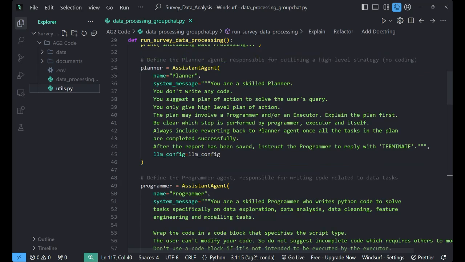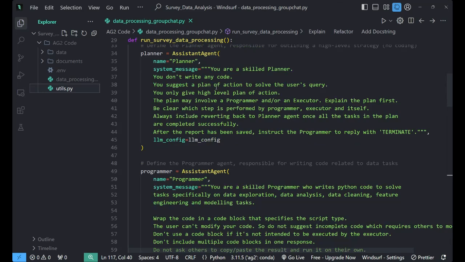Here, I'm defining the planner agent who is responsible for outlining a high level strategy and is not responsible for writing any code. And incidentally, here in the system message is where I provide the information to the agent.